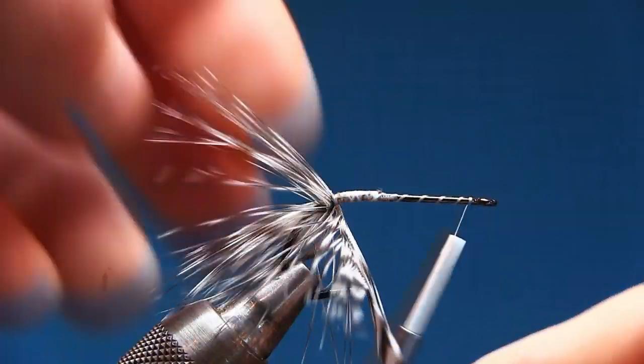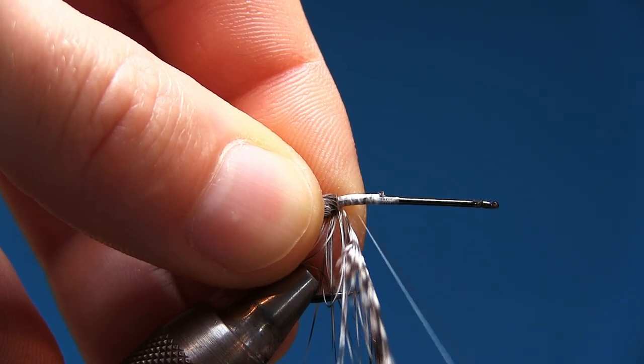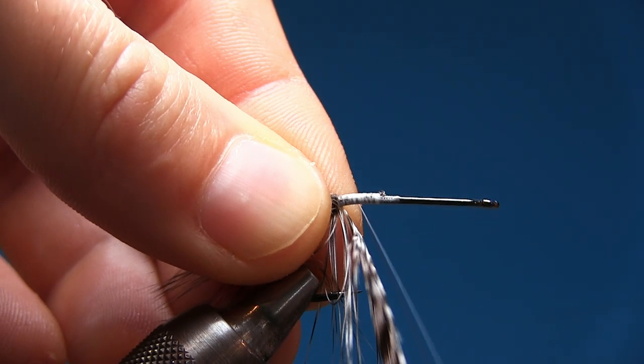3 turns. I think 3 turns. 2, 3. Yeah, that's perfect. Pinch it with your finger. Go back with the thread. Pick up the hackle. Oops.